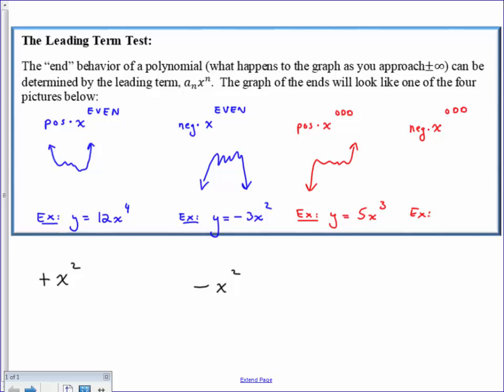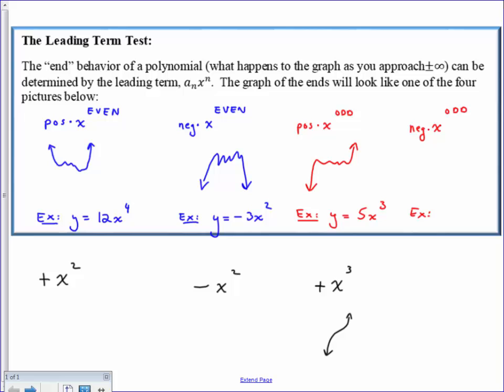And I use squiggly lines in the middle, meaning anything can happen in the middle, but the ends are what I'm interested in here. The example that I use that I know something about is x cubed. X cubed I know is a graph that looks something like this. The right side goes up, the left side goes down if it's positive in the front. So I can remember that simple example and kind of relate that to what we're learning here.